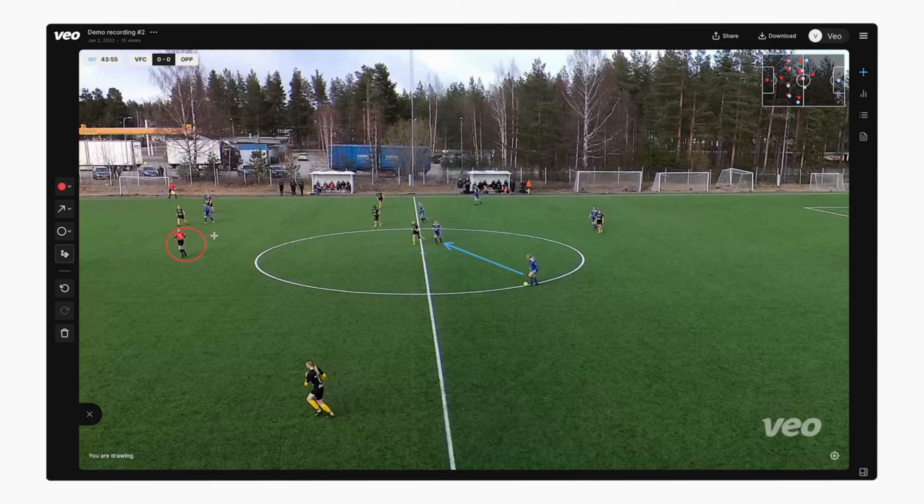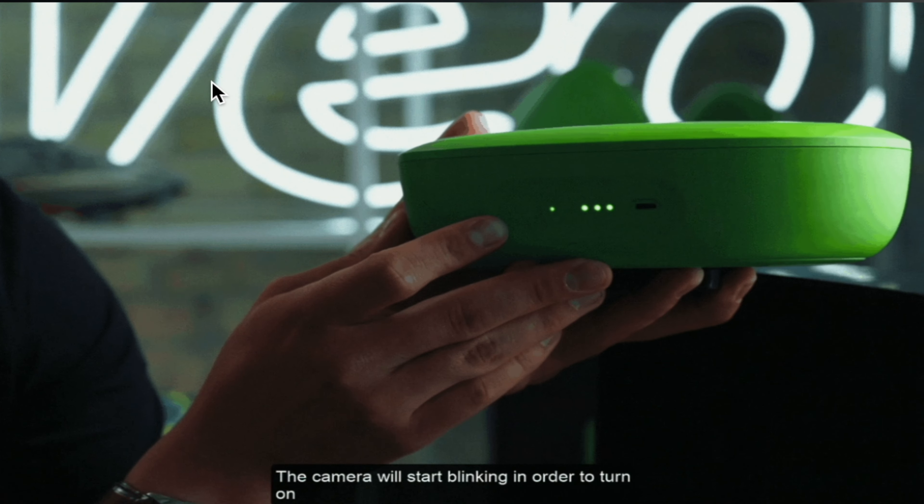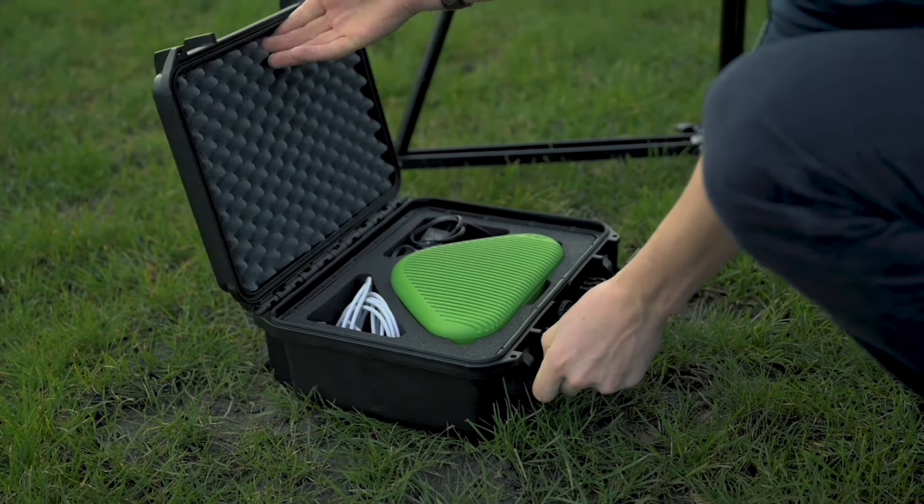Players are now able to gain more and develop into even better players with that feature. I find it so amazing — and I'm kind of jealous — because we had to hire somebody to film our games or I had to ask my parent to film me, and most of the time the footage wasn't the best. So with Veil, you don't have to worry about any of those things.